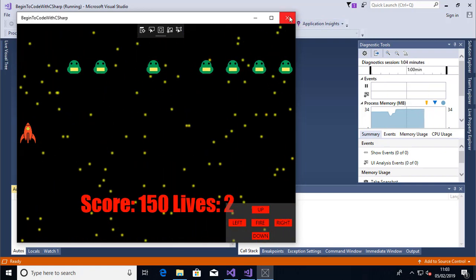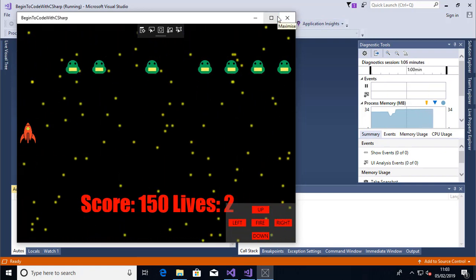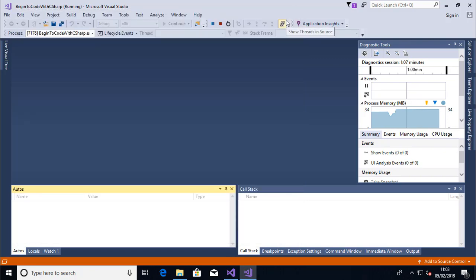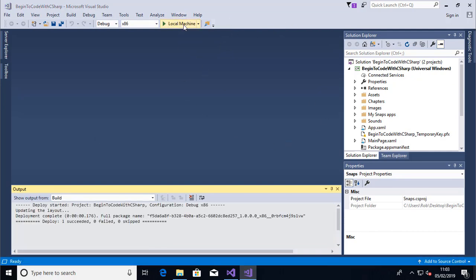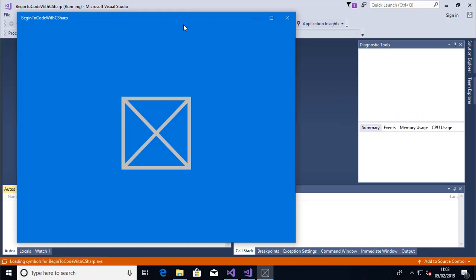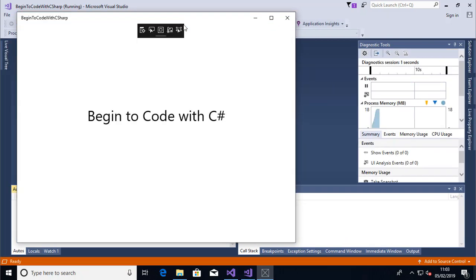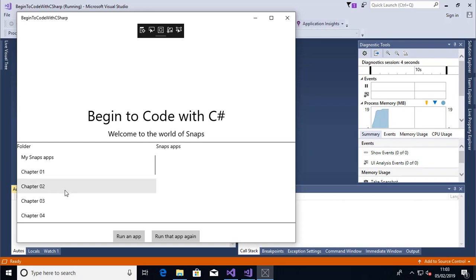When you get bored with that, which is actually fairly quickly, I'm afraid, hit close, and it goes away, and the program stops. You'll know it stopped because at some point that red button will go away and we get the button to run again. If we want to run a different program, hit go, look machine, it starts again. Look how fast it comes up the second time because it's not being compiled or anything. Pick a different program. We've got all kinds of programs down here.